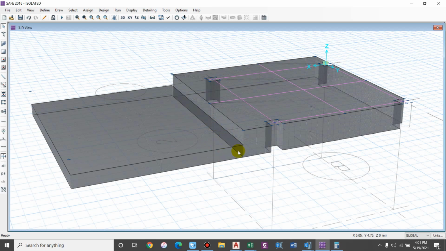There won't be change in the bearing pressure because the bearing pressure depends upon the area of the footing. If we provide footing at the top level or at the bottom level, the area will be same.